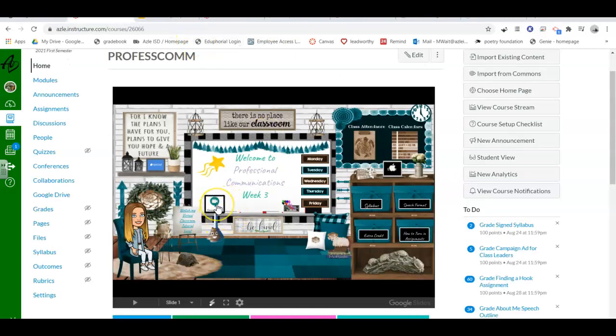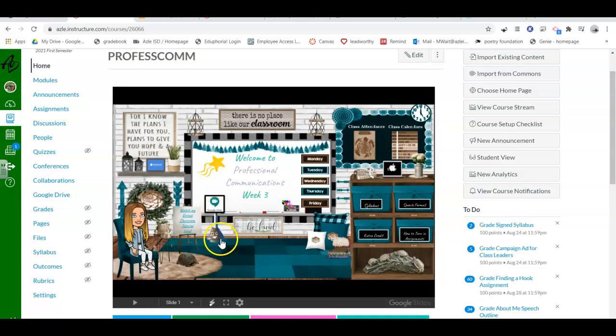Now we can also use these Google Meets for any kind of tutorials that you might need. Maybe you can't show up to tutorials. Or maybe I can't attend tutorials, but we need to make sure that you're getting your work done. You can also schedule a time with me where you can set up a Google Meet where I can help you.